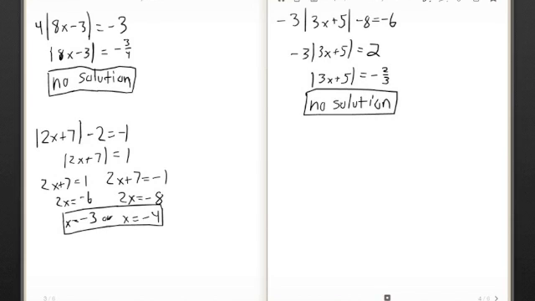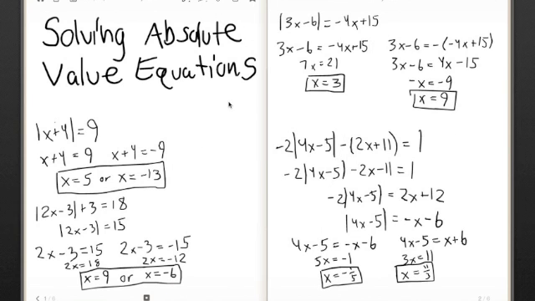That's it for the problems. Just one more thing I want to point out. You may have noticed this. If we go back to here, over here, absolute value of 3x minus 6 equals negative 4x plus 15. Well, it's negative 4x here. How could this be true if this is equal to a negative number?